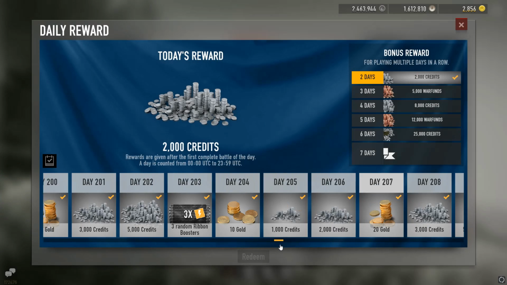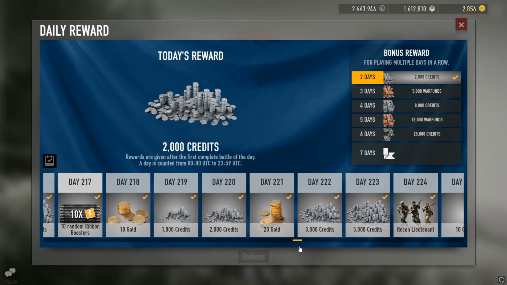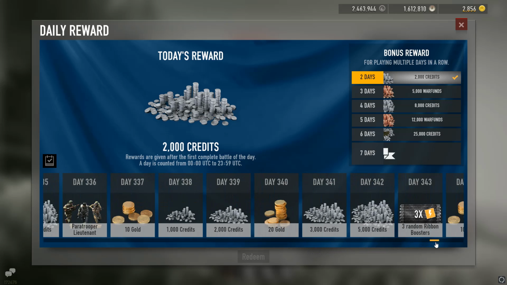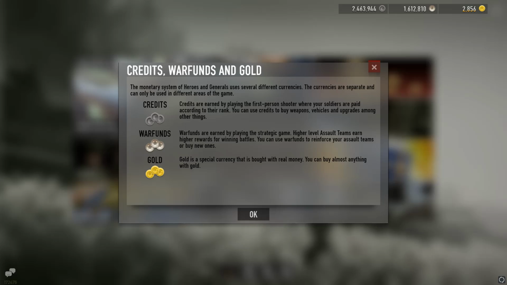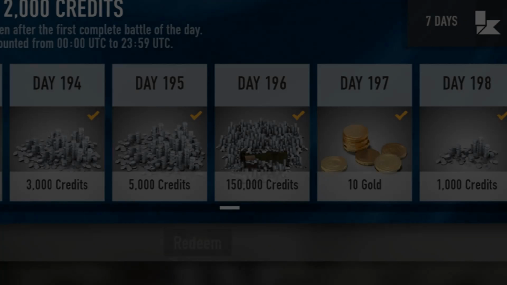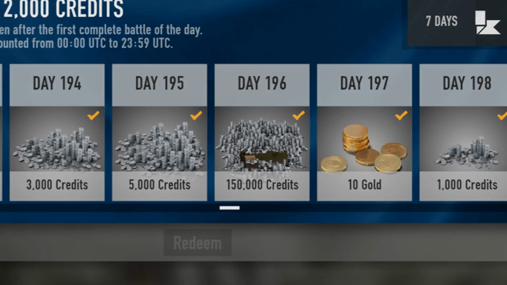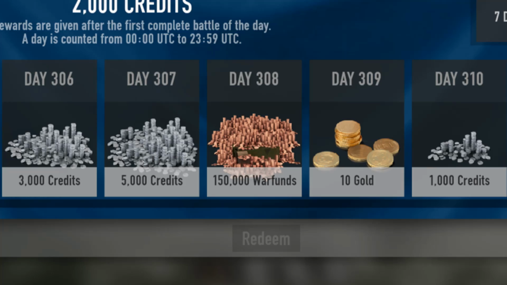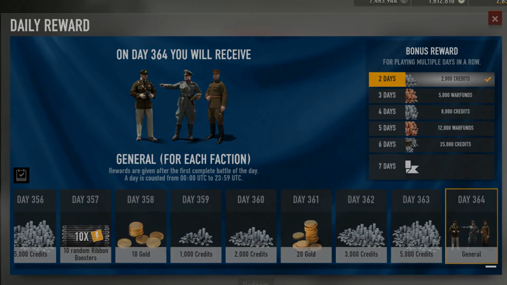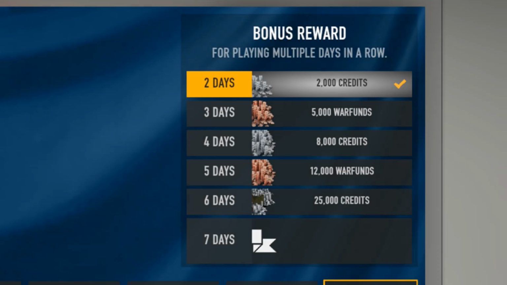Talking about daily rewards, this is a system that you should surely exploit. It gives you a reward each day you join the game and specifically when spawning a soldier in a battle even for a few seconds. Rewards consist of credits, war funds, gold, boosters, veteran memberships and rank 12 soldiers. Best rewards are the 150,000 credits, the 150,000 war funds and the rank 12 soldiers of each branch, even a general on the last day. Also, you are rewarded for joining consecutive days. These are these rewards, with the best being a day of veteran membership.